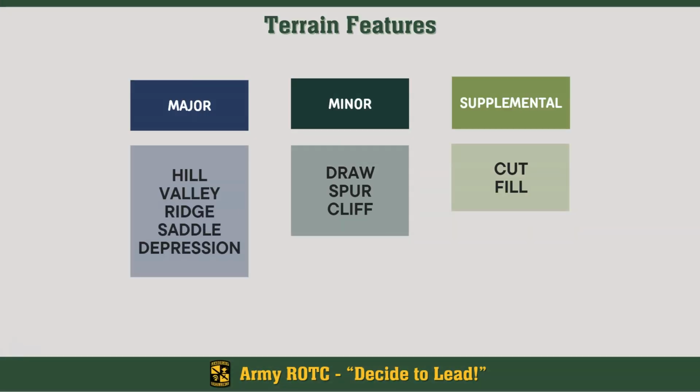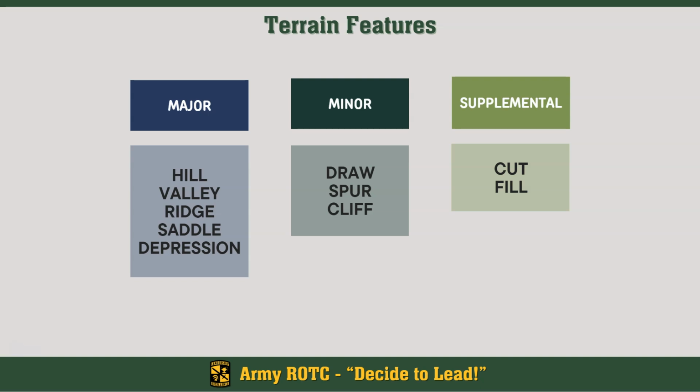All right, so let's move into terrain features. Like I said in the beginning, you're going to be able to identify the 5 major, 3 minor, and 2 supplemental terrain features that we use within the military and the U.S. Army itself. Our major terrain features have major impacts on an operation. They're usually larger, they stand alone, and the way to remember this is through a mnemonic that I love, that I learned back in the mid-2000s when I put the uniform on for the first time.